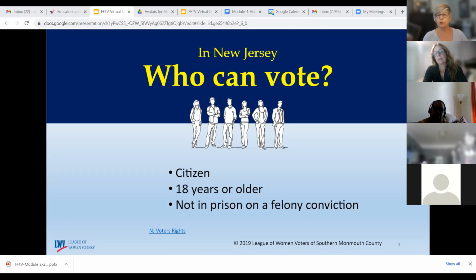The requirements for voting used to be very different in ways that are kind of hard for us to imagine today. But that's exactly what we're going to do today. We're going to imagine what it was like for white men, for African Americans, for women, for young people, for Native and Asian and Hispanic Americans and others who wanted to vote over the first 200 years of our history.